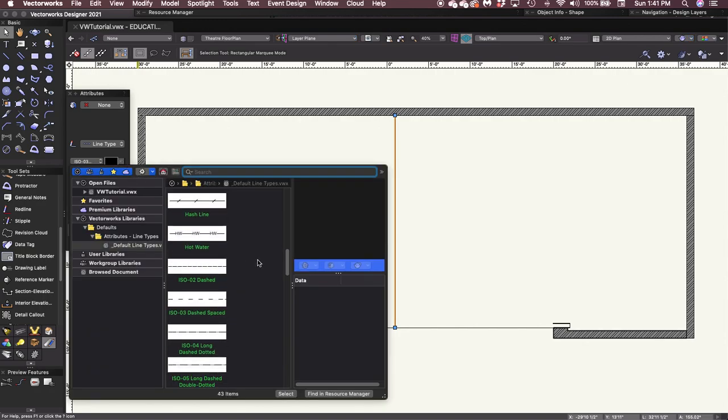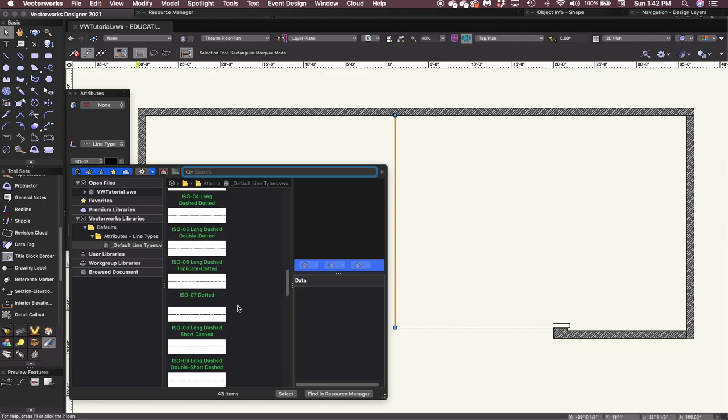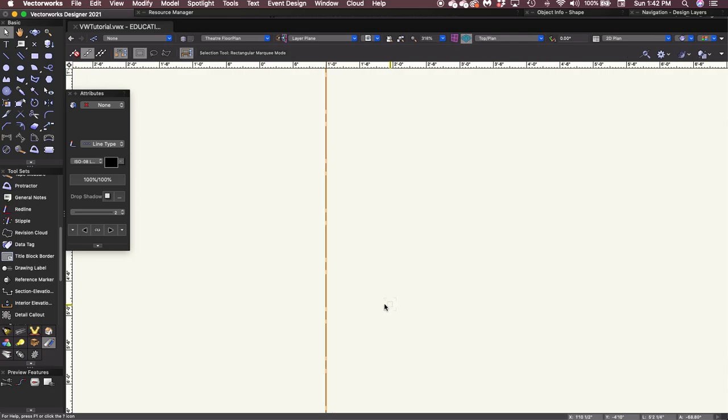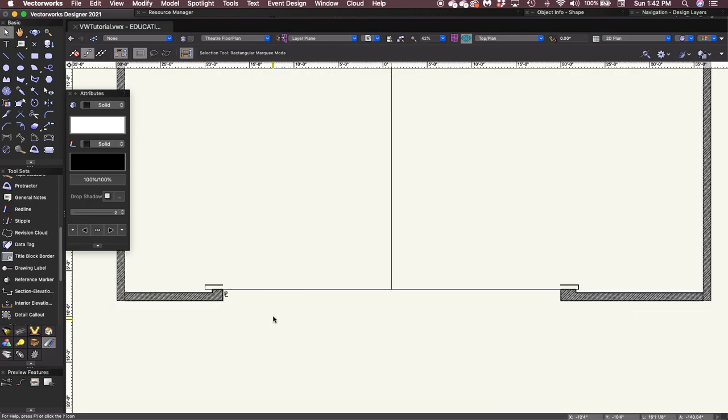It wants to be ISO 08. Right here, ISO 08, long dash, short dash. I'll double click on that. And when we zoom in, we can see that I get a long, short, long dashed line for my center line, which is exactly what we want.